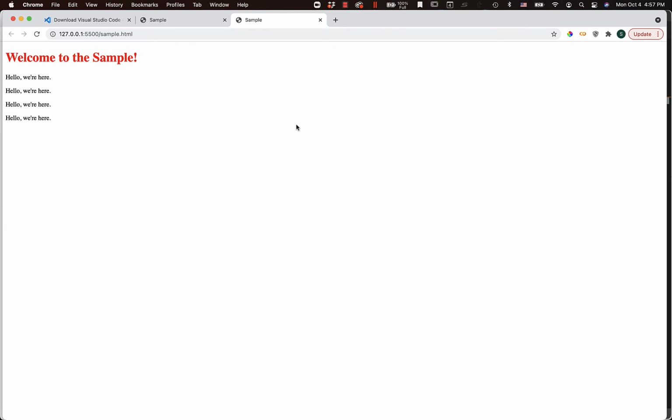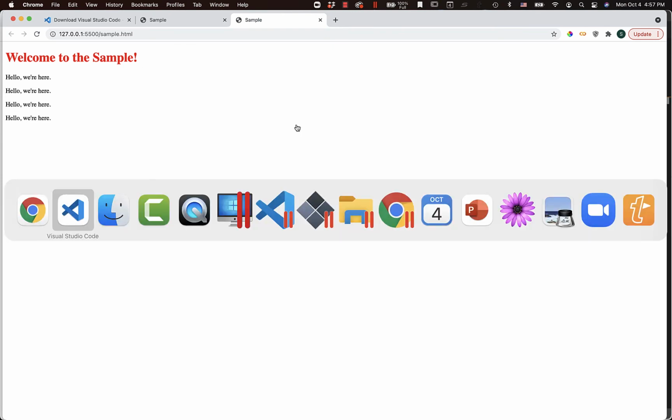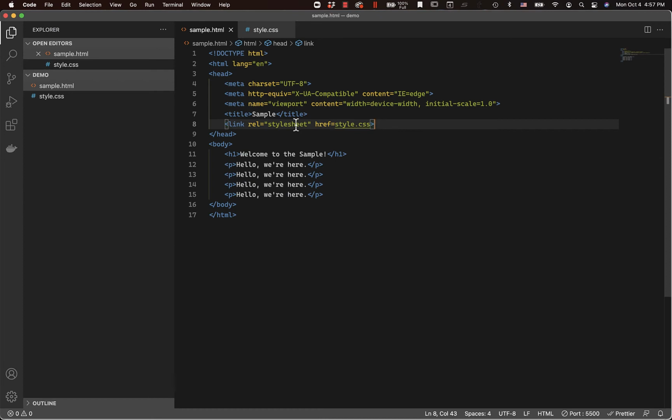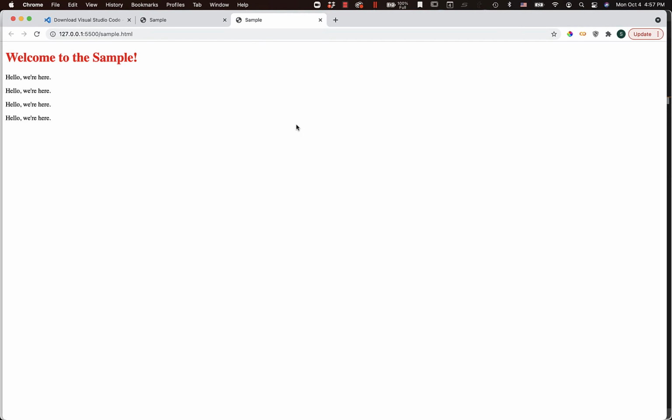So just by saving the file, code pushes the new version of the HTML file over to the browser so I can see the updated version.